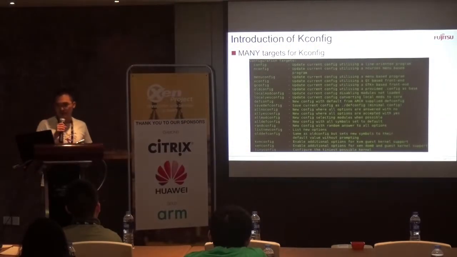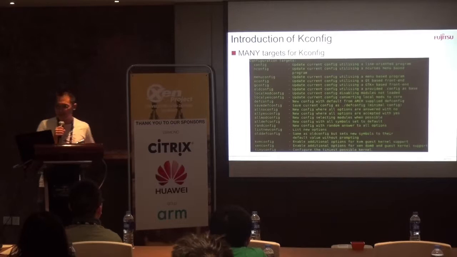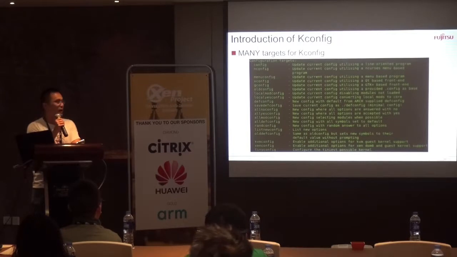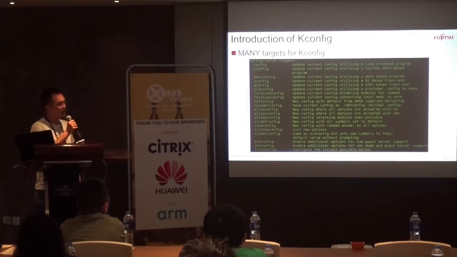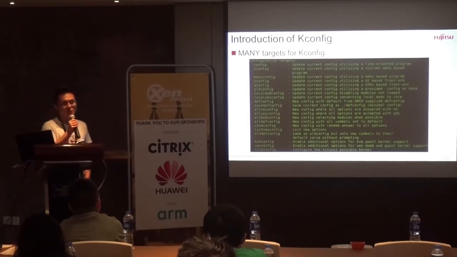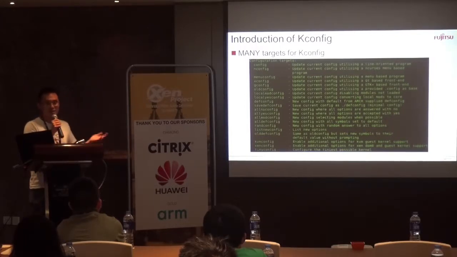Okay, the first step of building a kernel is to do the configuration, but you can skip this step in some cases. I will explain why later. Kconfig provides many config targets, as shown in this picture. But I bet menuconfig is the most popular one. Among these config targets, most aim at creating a .config file, while a few others don't, like savedefconfig or listnewconfig. They don't create the .config file.